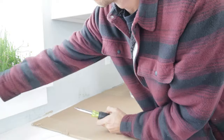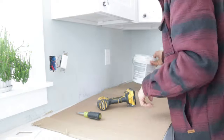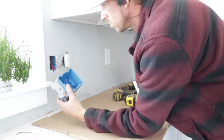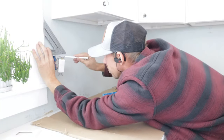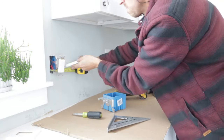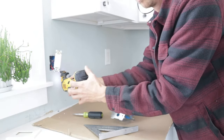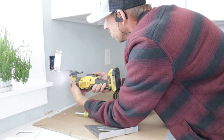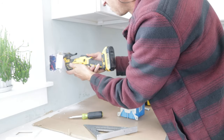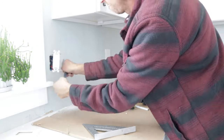The very first thing is to decide where to tap power into. I had a light switch that turned on an overhead light above the kitchen sink - that seemed like a perfect spot. Make sure you turn off the power at the panel so you don't get shocked. I'm going to convert a single gang box to a double gang box to accommodate both switches, simply enlarging the opening to the side using a multi-tool.